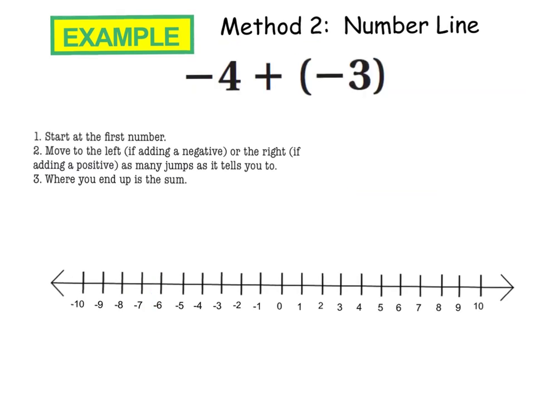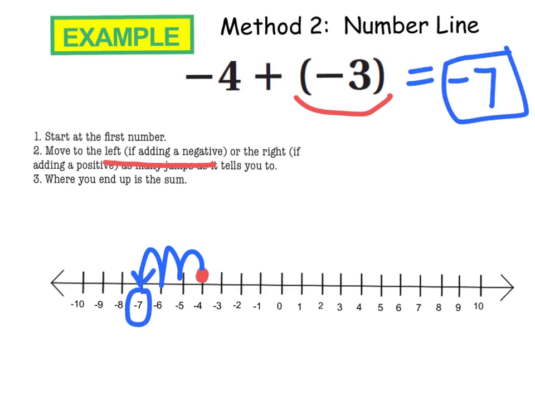Let's see it with another one. All right, negative 4 plus negative 3. I start at negative 4, and now this time I'm adding three negatives. And so it tells me I move left if I'm adding negatives. So I'm going to go back 3: 1, 2, 3. And where I end up is going to be my answer. So negative 4 plus negative 3 is negative 7.